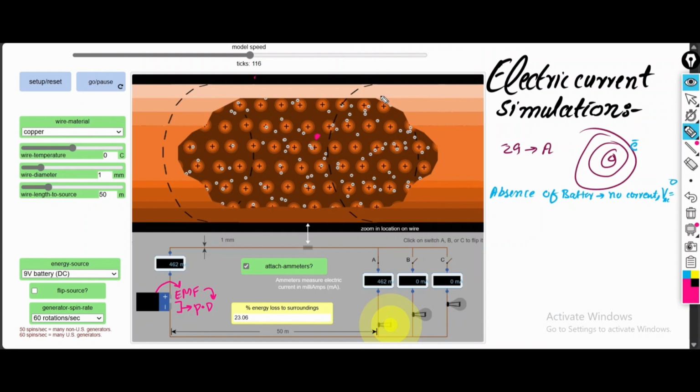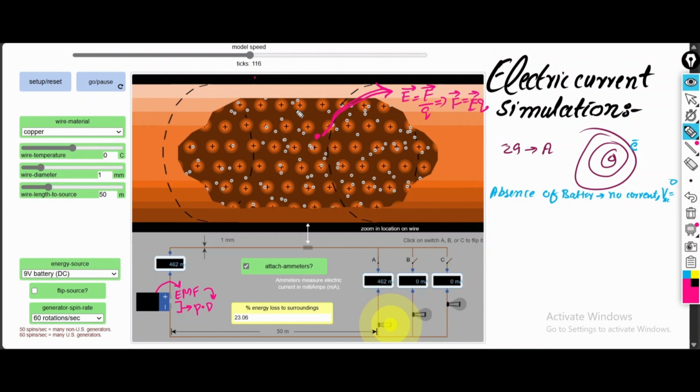Due to that potential difference, the electric field will develop at each and every point inside the conductor. We know the formula of the electric field intensity, which is the force per unit charge, and from this I can find the force, which is equal to the electric field intensity times the charge.